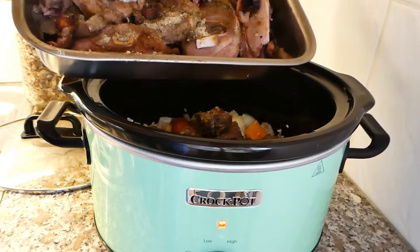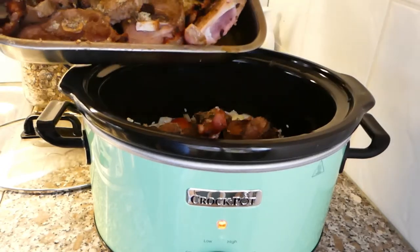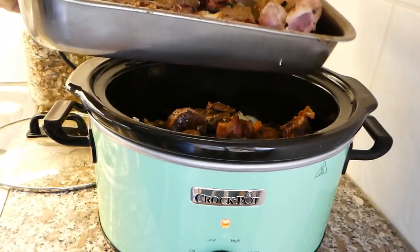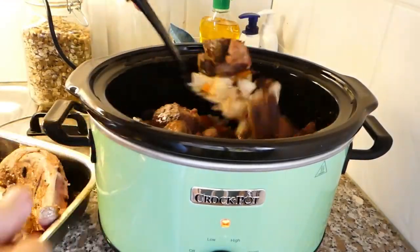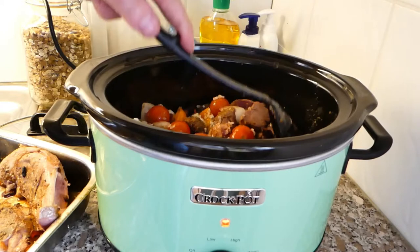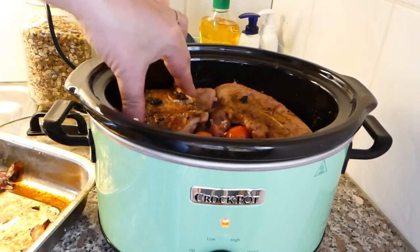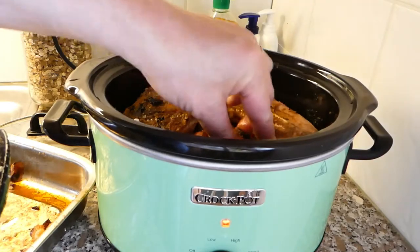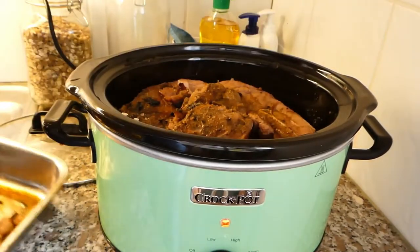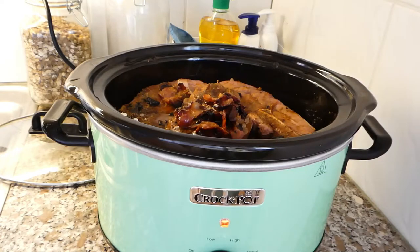The lamb has got some bones in it so I need to handle that. There's never any problem adding bacon in my family. I'm stirring everything in here, then placing the lamb on top. It smells really nice already and this looks like just the right amount. I'm pressing it down and adding the bacon fatty bits on top.